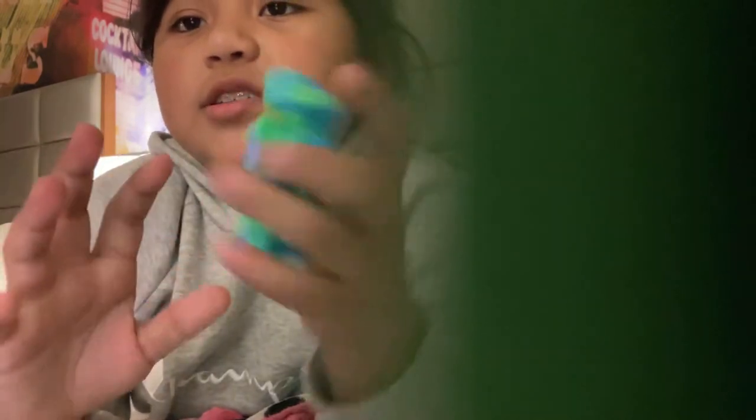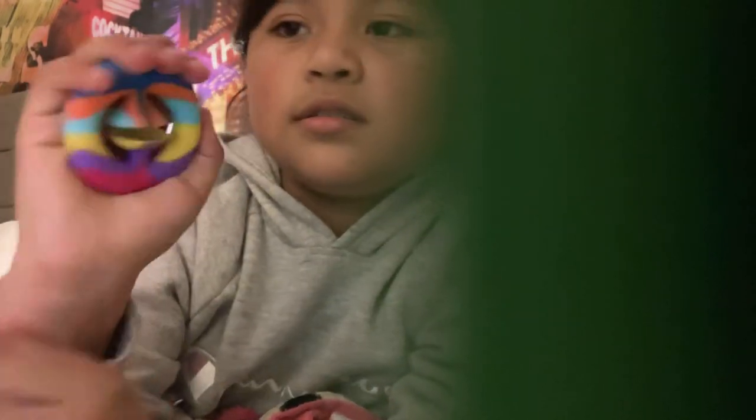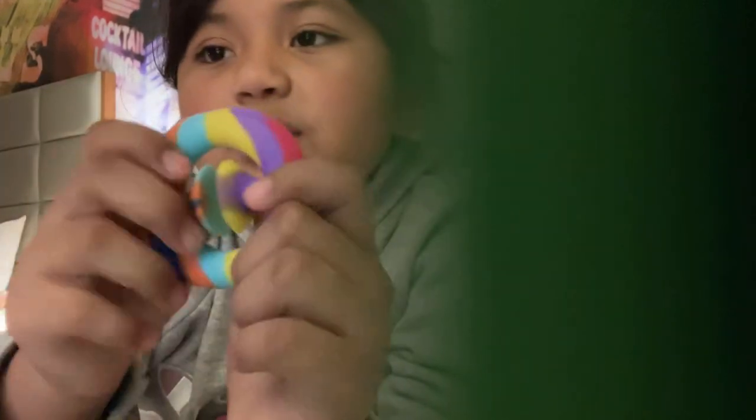If you saw my snapper tutorial, I actually got a snapper. It's so hard! They had a lot of them there. I saw they had a rainbow one, so I wanted to get that one. I got a pink one at first, but I changed it to rainbow because I thought it was nice.